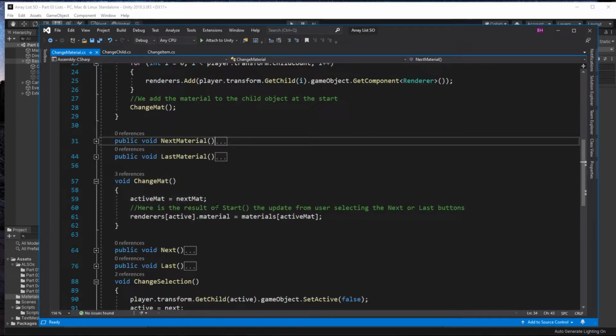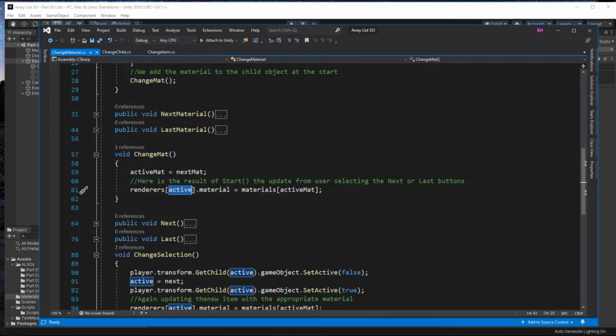We change the material. Here's the result of the start, update function from selecting the next or last buttons. It's going to take that active and set the material with the active material. So the active item is going to be set with the active material.